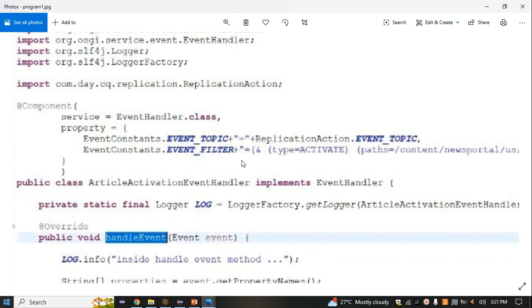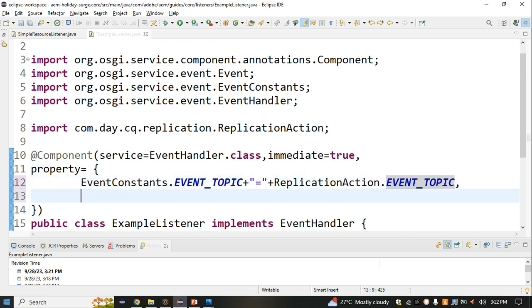After that, we have registered that whenever the event performs, we simply have to execute this handle event. Whenever our event performs, I want to execute this handle, but where will it perform? So we have to filter it. I am saying when the type is activate and our event is performing in this location, then you can simply execute this handle event. If someone has activated the page, at that time I want to perform this handle event. Got it?